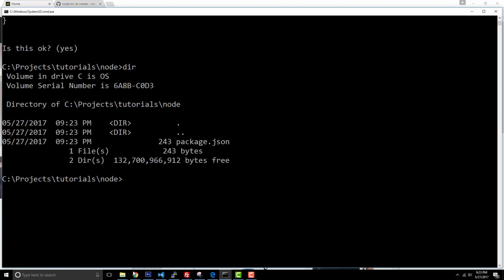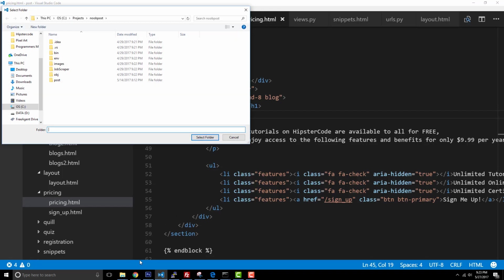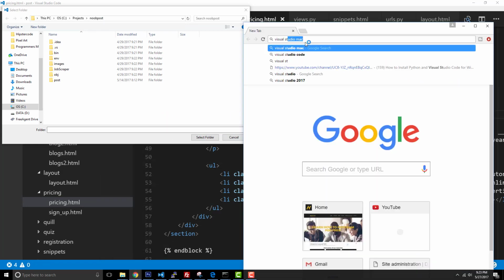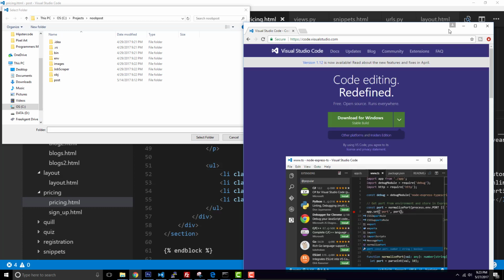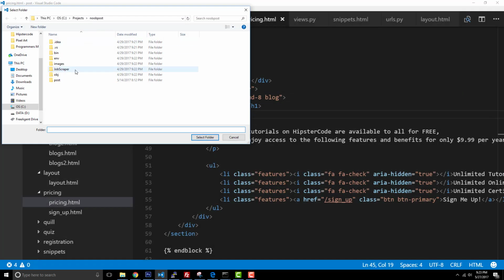The next thing you want to do is actually, we're going to use Visual Studio Code. So let's go ahead and you're going to want to get this downloaded and installed on your machine. You don't have to use Visual Studio Code. Whatever you like to write your code in, you can use. Node.js isn't picky about this, so it doesn't matter what you use to write your Node code. But I do recommend Visual Studio Code because there are so many different libraries out there now that allow you to code in C# and Python and PHP and everything, and it's a really good product these days. So probably the most popular editor, I think, right now for a slimmed down editor.